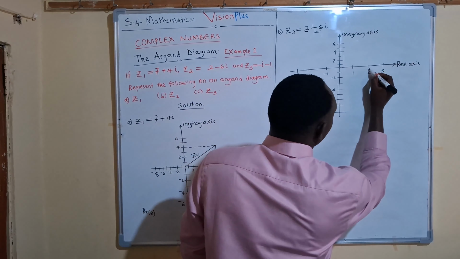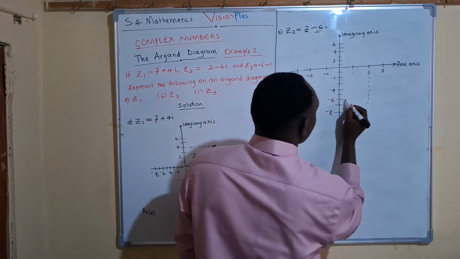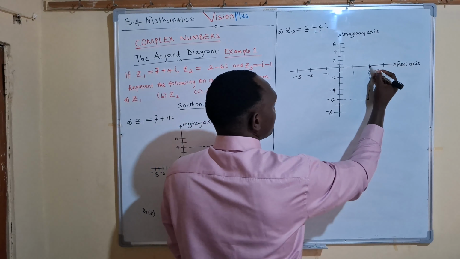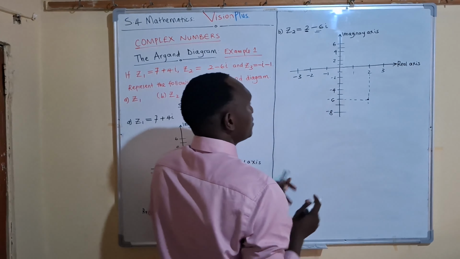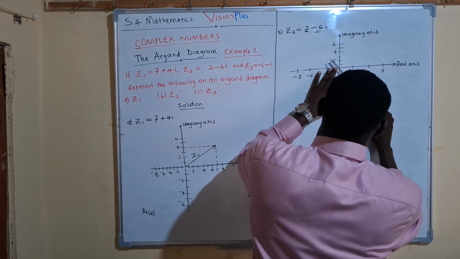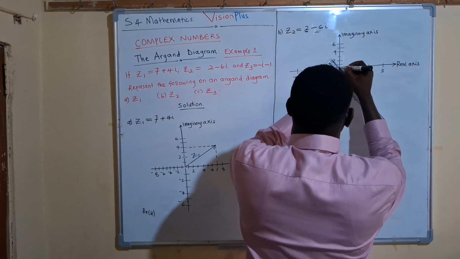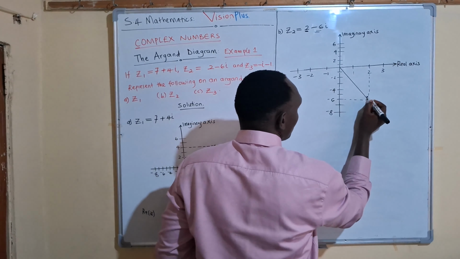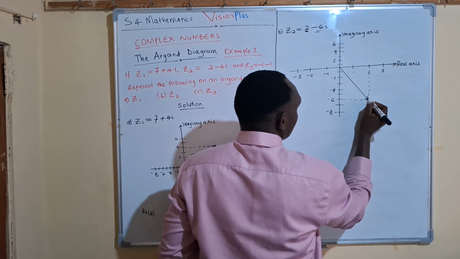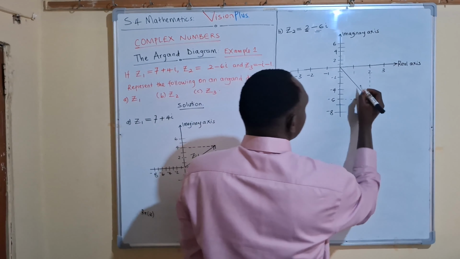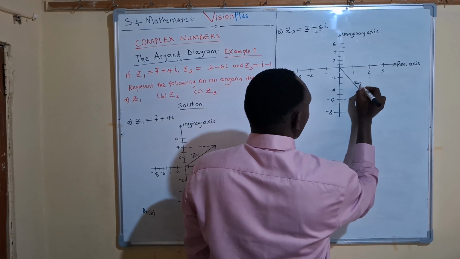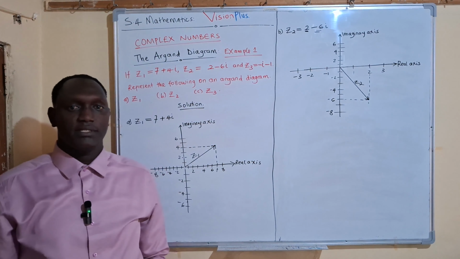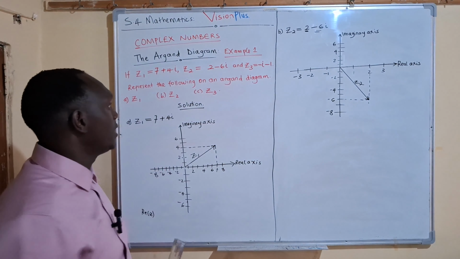That means this line will come straight down here, and then this is where negative 6 will also go. So they will meet somewhere here. This is positive 2 and negative 6. So you draw a straight line from the origin up to that point of intersection of 2 and negative 6, with an arrow at the top. And then you just mark it and say, this is my Z2. And therefore, that is the complete Argand diagram representing the complex number Z2.